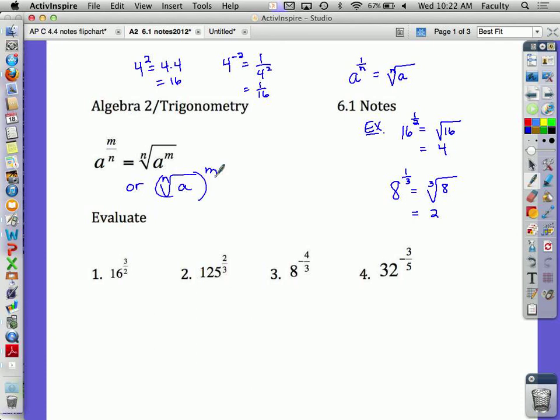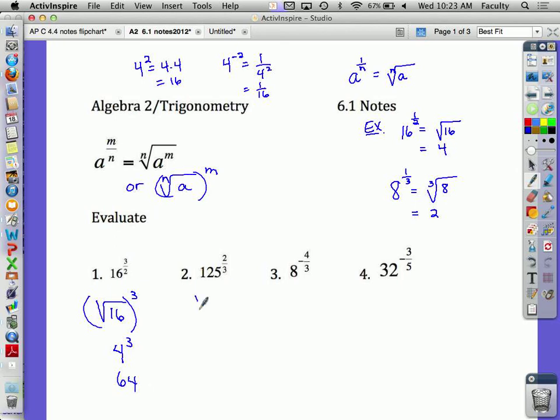So let's look at number 1. It says if I want to find 16 to the 3/2 power, it's the square root of 16, and you guys, we don't put a little 2 for square root. And then we're going to cube it. Well, the square root of 16 is 4, and we've seen 4 cubed several times when we did SOAP, when we were factoring cubes. So this should be one that we're familiar with, and that would be 64. So 16 to the 3/2 is 64.